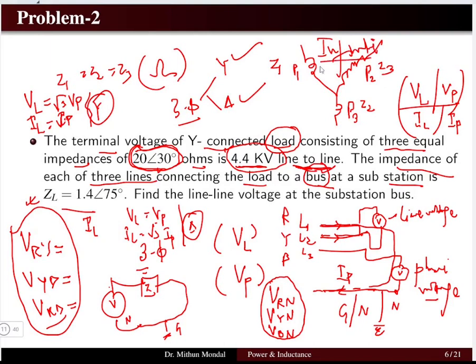Infinite means that the voltage is infinite. So there would not be any voltage drop or any voltage intake. Like an ocean: if you take a bucket of water from the ocean, the water level will not change. So here the bus is basically that power grid. Find the line to line voltage at the substation bus that you have to calculate.